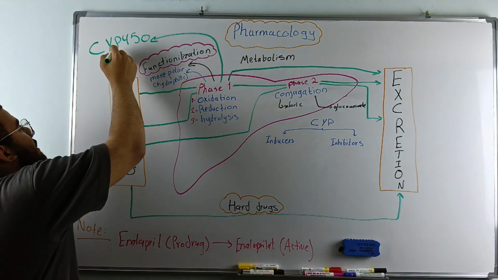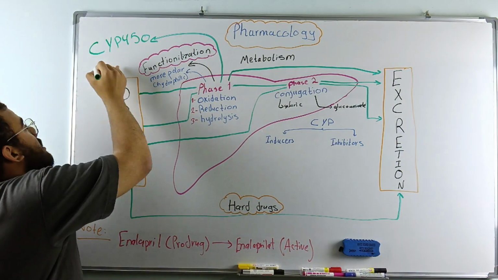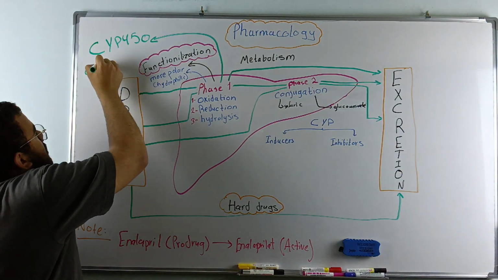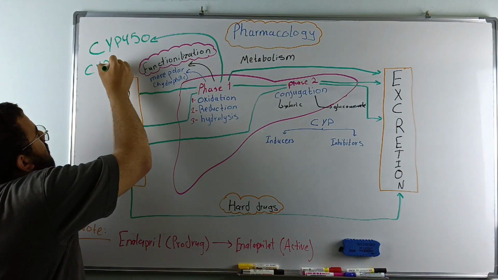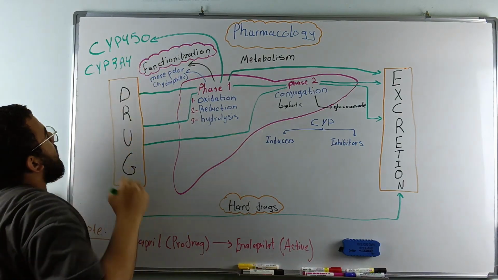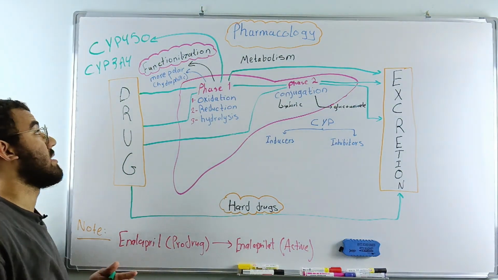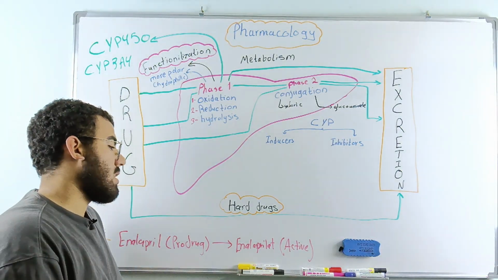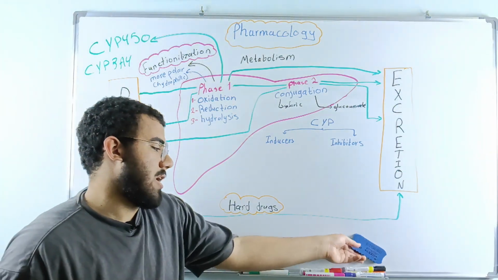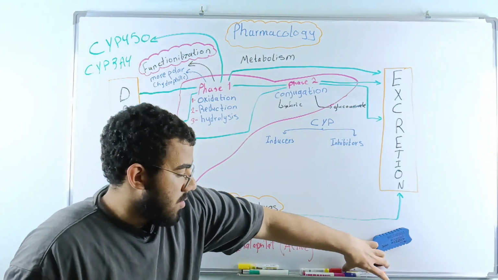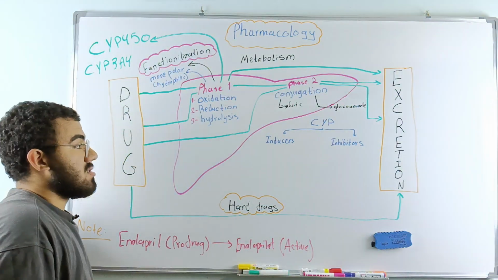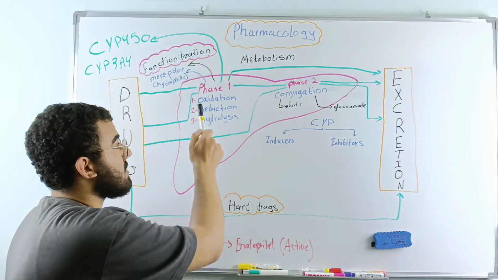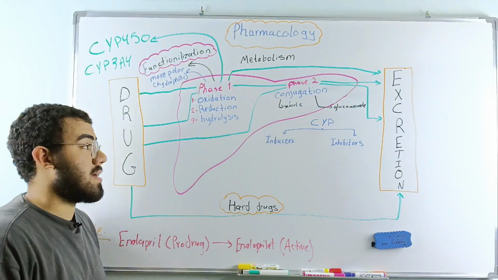One of the most important families of these enzymes is an enzyme called CYP3A4. This is the most important enzyme of all of the 50 isozymes found inside these enzymes, and the one that mainly conducts phase 1 metabolism reactions. So this gets us to the factors that we wrote on the board from the beginning of this video that affect phase 1 metabolism and interact with some drugs at a certain point.